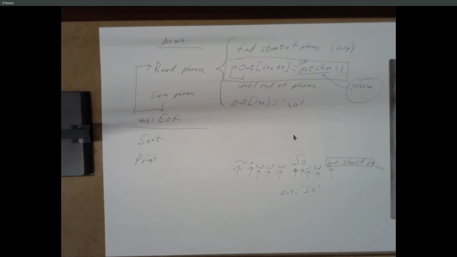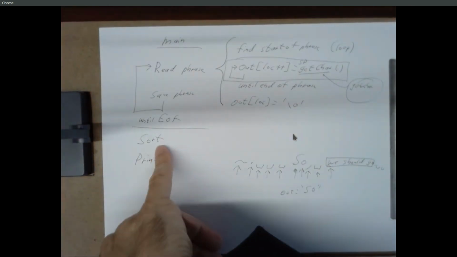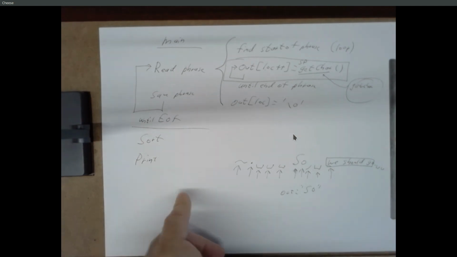And having that hierarchy is going to make your code cleaner and easier to work with and easier to develop probably than if you have calls to get car scattered in here and scattered in here, or even scattered inside your sort, right? So we're partitioning the problem into pieces.